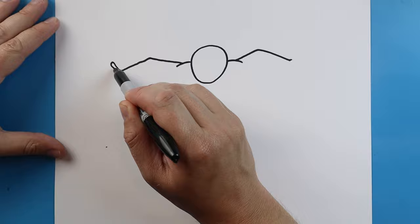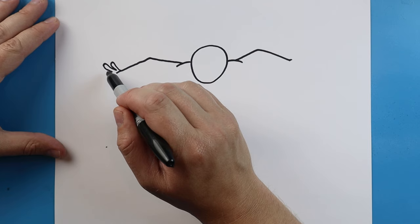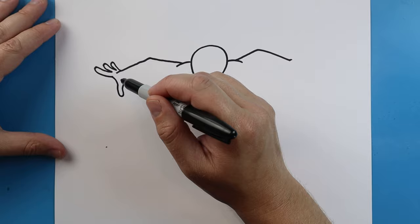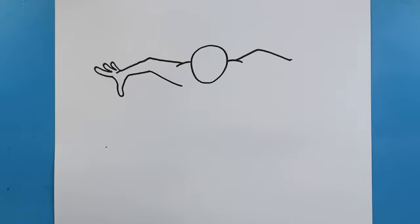Starting here I'm going to make a little line — it's going to go up, we'll curve it over and then bring it down for a finger. We'll do one here a little bit longer, and one here that's going to be longer too. Now we're going to bring this line down and curve it around for the thumb, bring this up and then over, then bring this line back in for the arm.